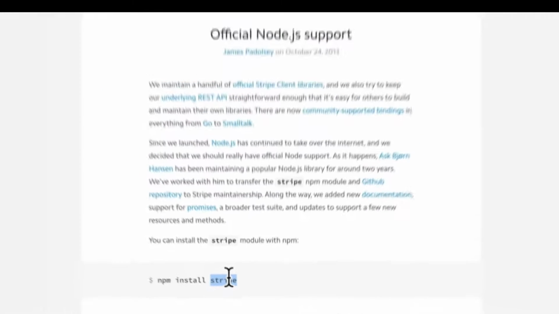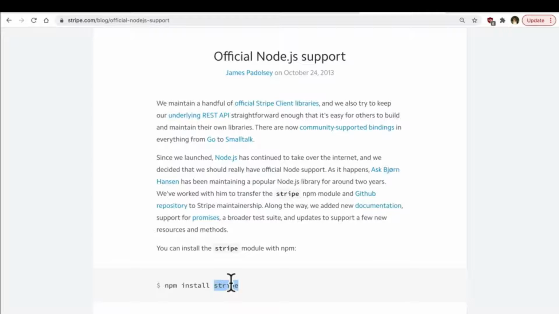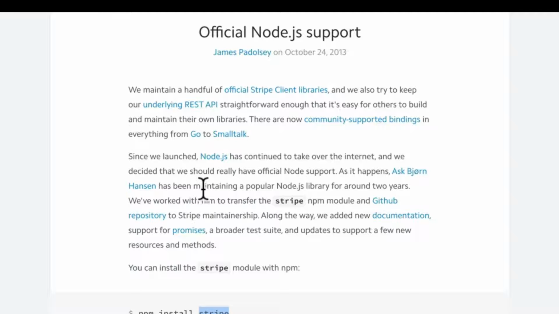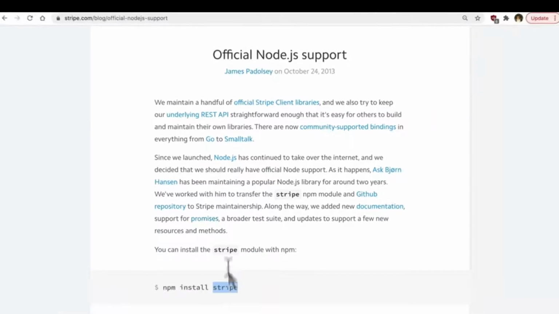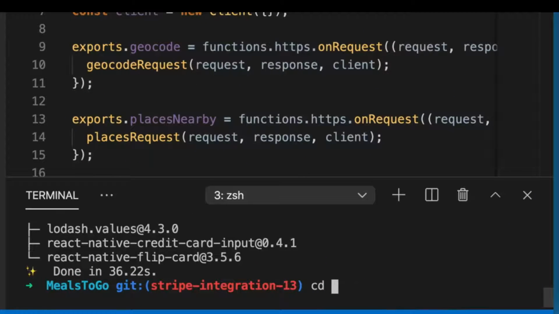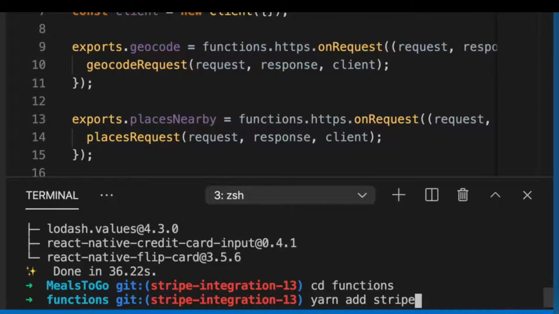Obviously it's been updated since then and improved, but from 2013 to now, that's 8 years, a lot of improvements must have happened. So this package is the package that we're going to use to talk on our behalf to Stripe. So you know what to do. We go over to Meals to Go, we cd into our functions folder, and we do yarn add stripe.